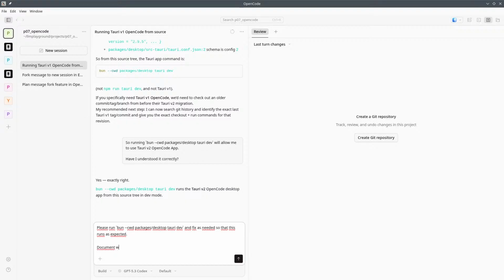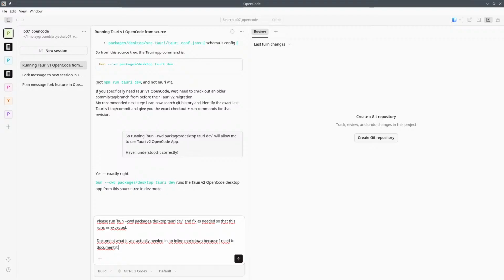Document what was actually needed in an inline markdown, because I need to document it.